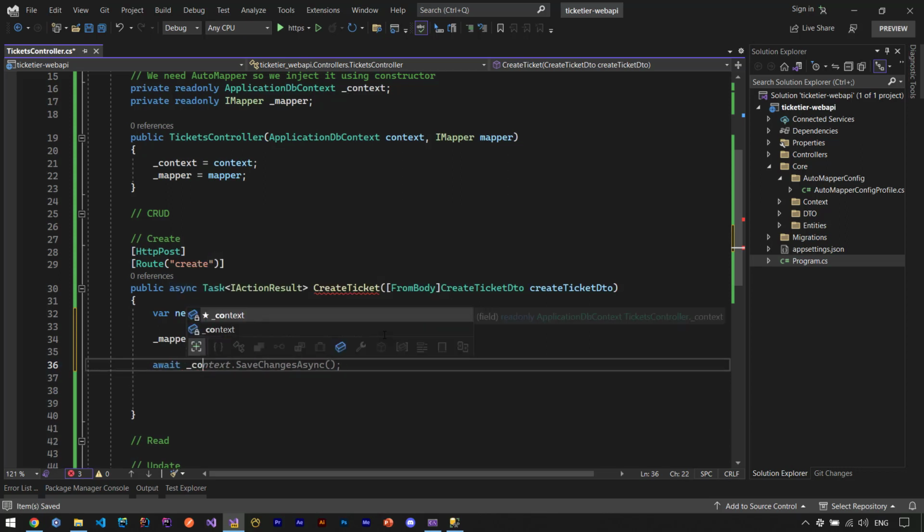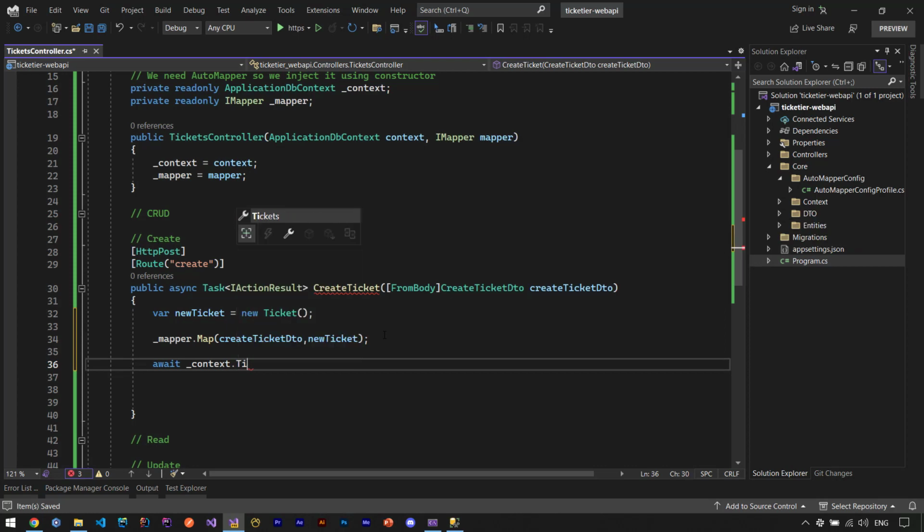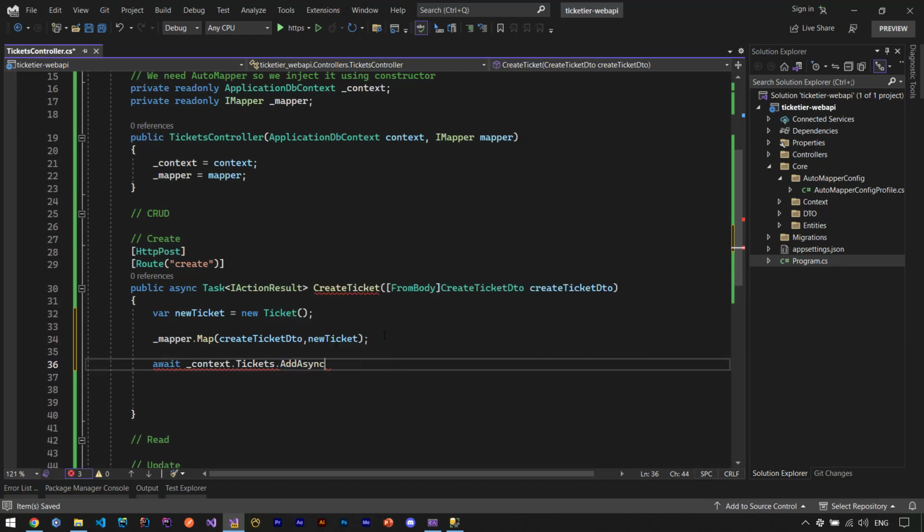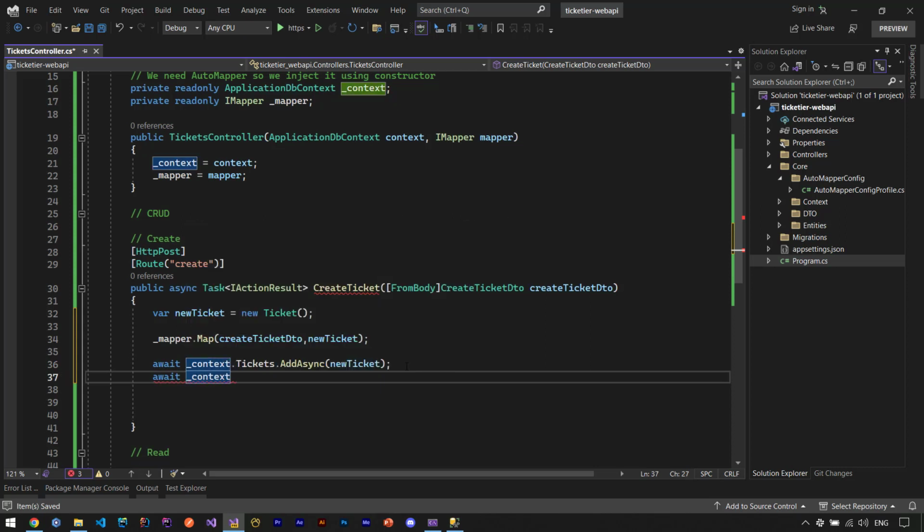And after this, we can say that we created our new ticket, and it has all of the data. So we can use context.Tickets.AddAsync. You can see that I have Add and AddAsync, but it is better to use async when we can. So we add this new ticket to our context, and after this we need to save. So we simply say await _context.SaveChangesAsync, and don't forget to use async and await here.